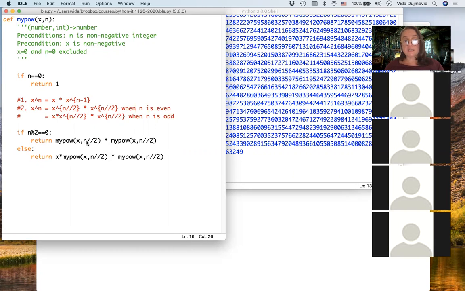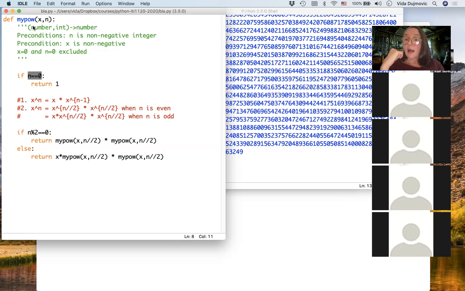In each recursive call, you divide by 2. And when do you stop? When you reach 0. So you start with n, you divide by 2, you get n over 2, you divide by 2, you get n over 4, then n over 8. You're asking how many times can I divide n by 2 before I get, in this case, 0. So that's log base 2 of n roughly.